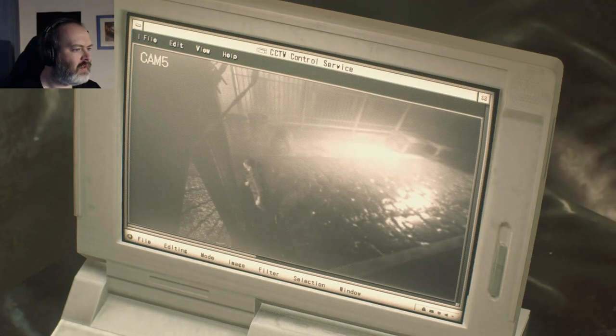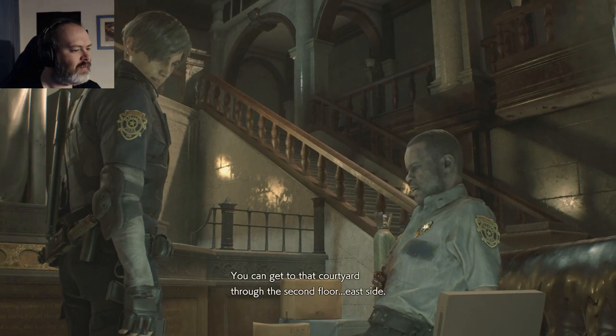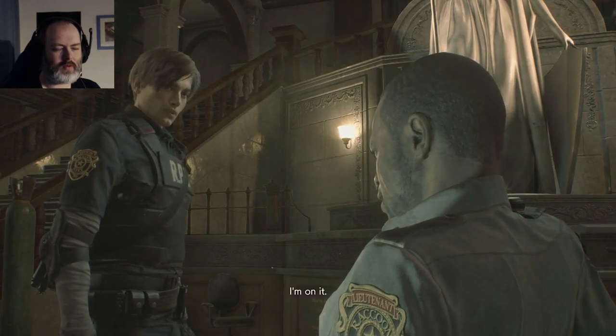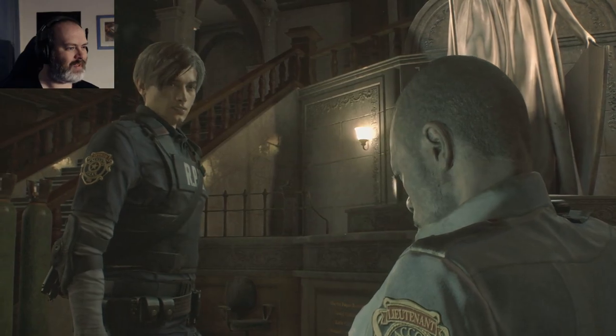I'm looking. Jess. Right. I knew she'd make it. Yay! You know her? Yeah. Name's Claire. I came into town with her. Claire Redfield. You can get to that courtyard through the second floor. East side. I'm on it. But we're not gonna make it. Thanks, Lieutenant.